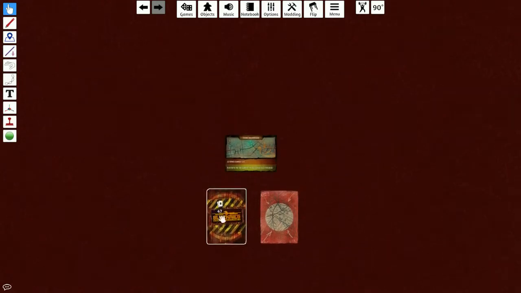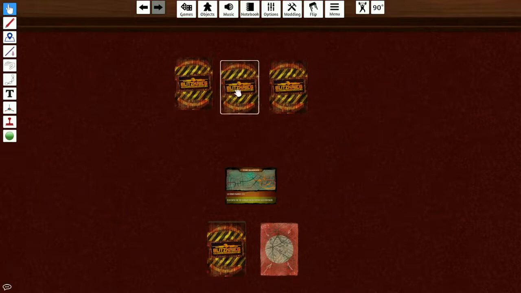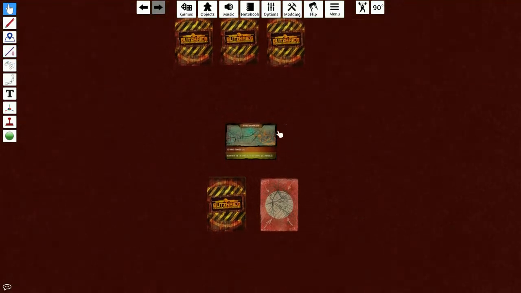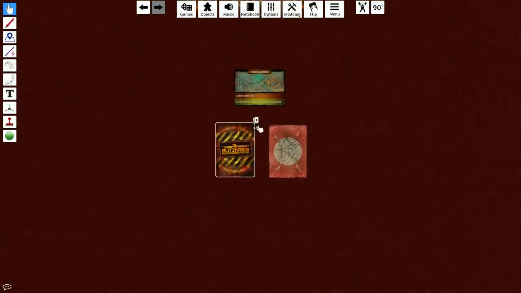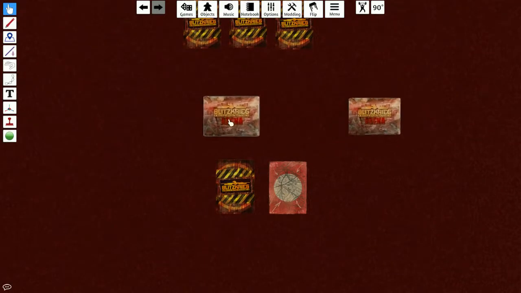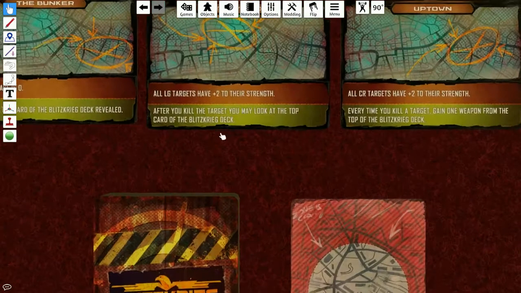So you shuffle your Blitzkrieg deck, you discard 3 cards. These 3 cards are actually your 3 respawns, so these are like your lives. They go face down and you never actually see which cards you discarded. So every time you enter the arena you're going to have 3 cards less to deal with. Then you take this deck with the arenas, shuffle it and draw 3 from it, and choose your drop point where you're going to drop in.